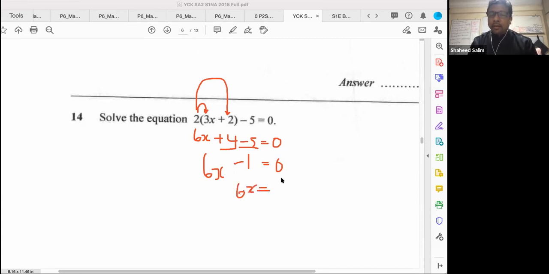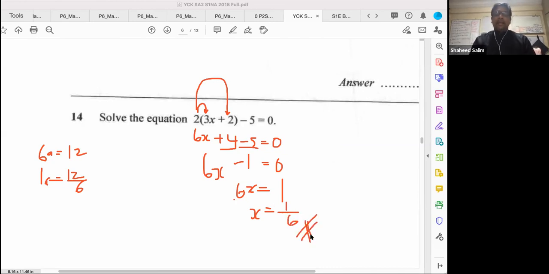It becomes plus 1. And then how? You got to get rid of 6. You divide by 6. How to get rid of 6? Like 6 apples cost $12. How to find 1 apple? Oh, 12 divided by 6 lah. Same thing. But I'm not used to this one. I always used to big number divided by small number. That is primary school. Now secondary school, you must take 1 divided by 6. That's it. This is your answer. Simple. Okay, got it.